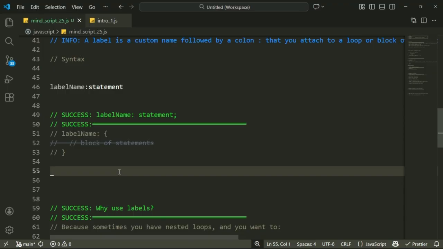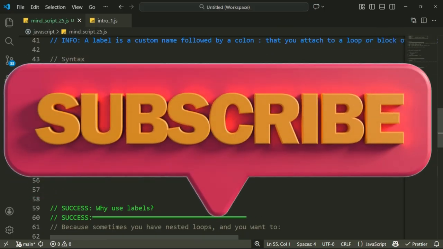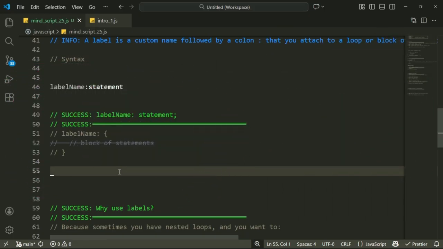Why use labels? Because sometimes you have nested loops, like two for loops, an outer for loop and an inner for loop. In that condition we have to use labels, because sometimes you have nested loops in your assignment. Then we can skip the outer loop iteration, skip the inner loop iterations, or break out of specific loops, and labels give you precise control on this. So continue with a label skips the specific loop.